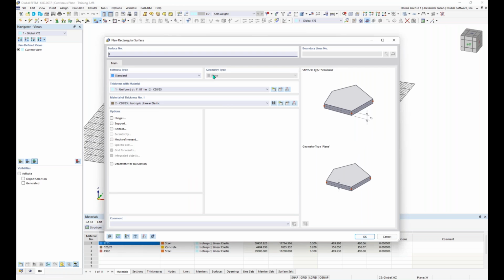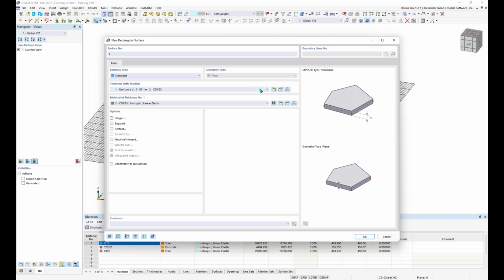And this surface is going to have a material and thickness. So every surface in RFEM has to have a thickness and a material set to it. You can see you can choose a stiffness type for the surface. We're going to stick with standard today, but we do have rigid and membrane and load transfer.